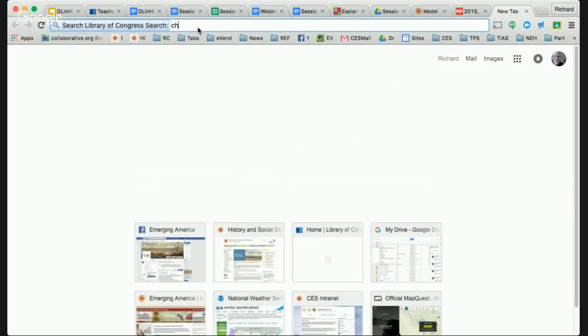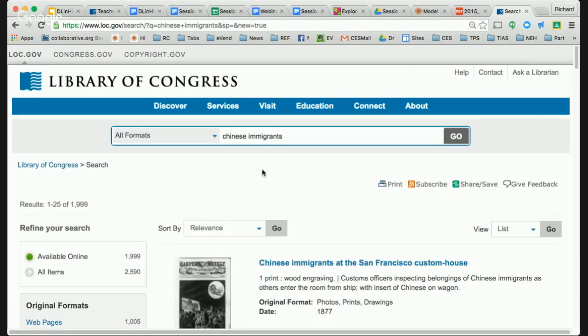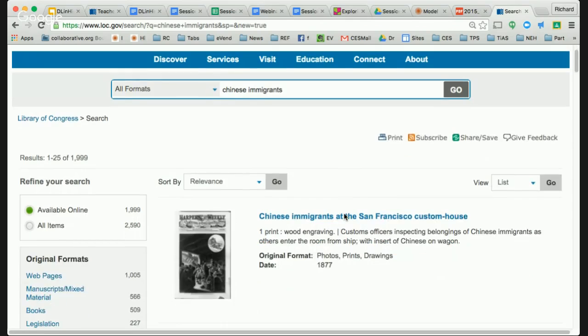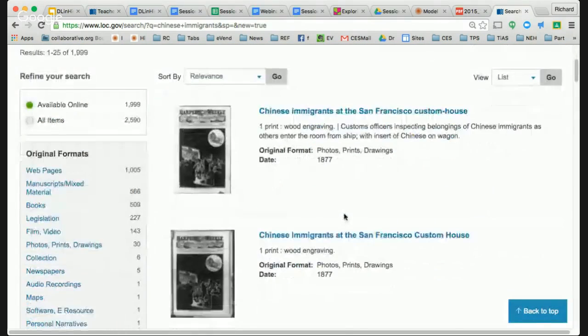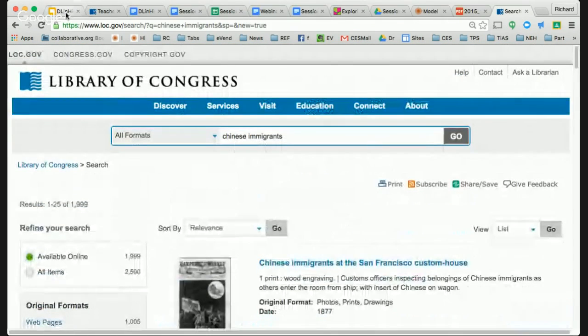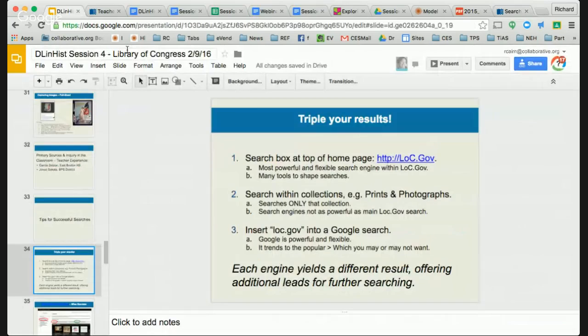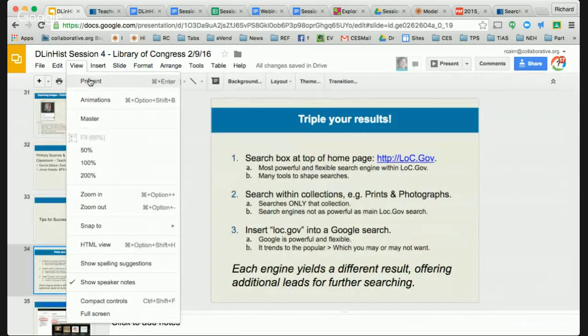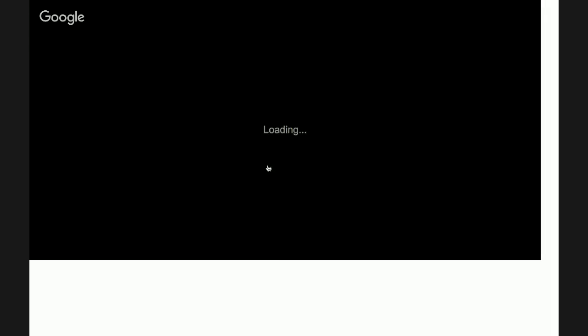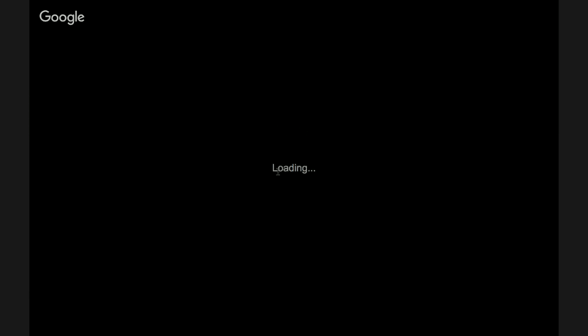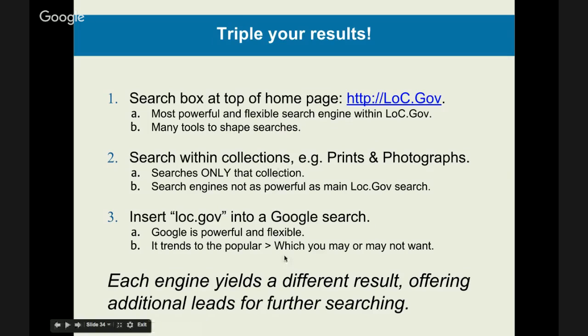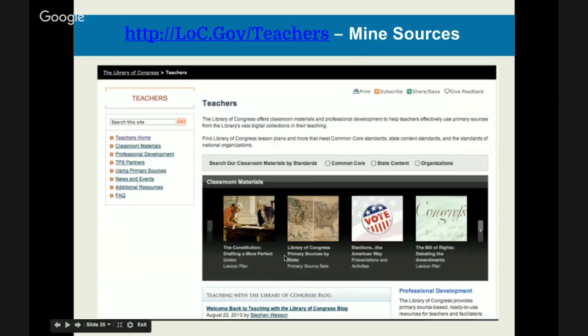So if I want to look for Chinese immigrants, I am now only searching within the Library of Congress, and I'm going to get a different result from what I would if I were using the library's own engines. I'm bringing the power of Google to bear. It's not even a workaround, it's just an alternate way.